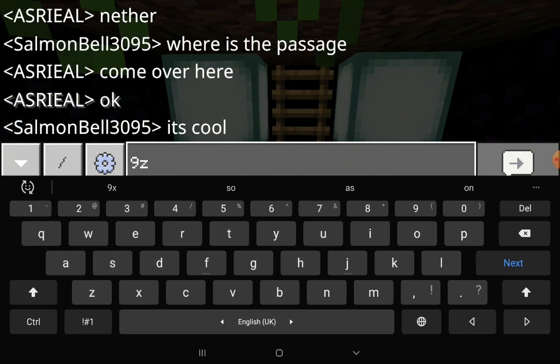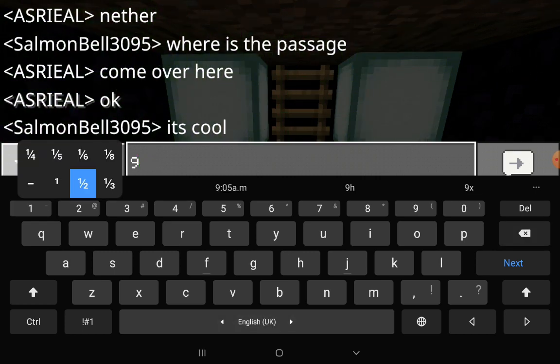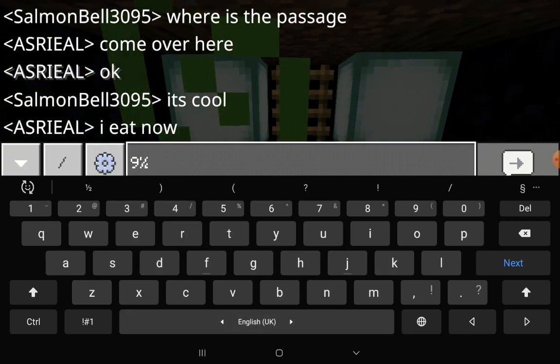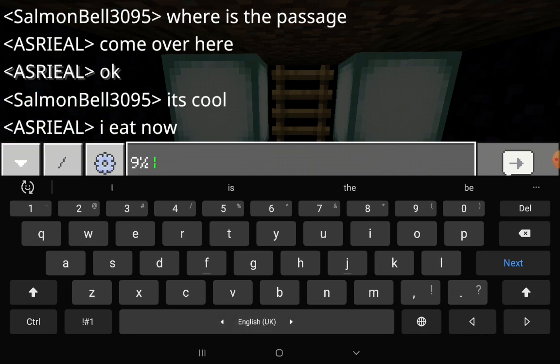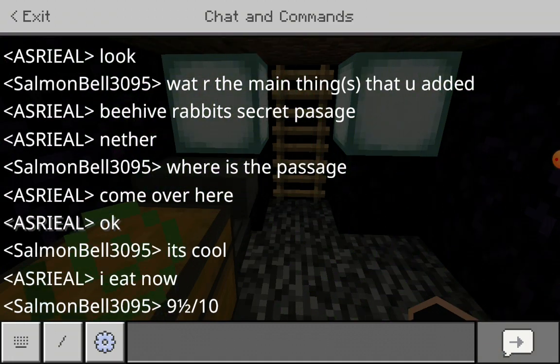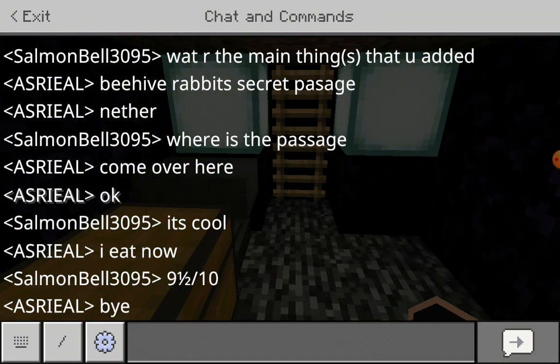Salmonbell 3995 says it's cool. It's gonna be a 9 and a... Asrieal says I eat now. Ten. Salmonbell 3995 says 9 1/2/10.